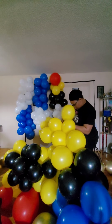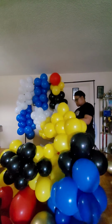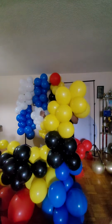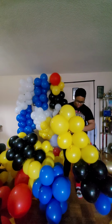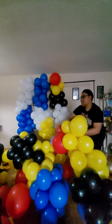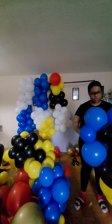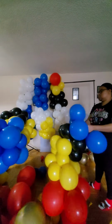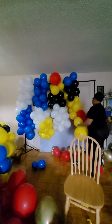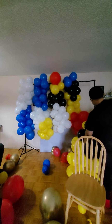Okay, so all I did was take them apart and I put them back together, put them up on my stand. My stand was a little bit rickety. I am due for a new one, but I'm just working with what we got right now. And this is basically how that went. I dismantled a lot of the balloons because I had some 5-inch balloons tied in. I didn't want those until the end. I took some pieces apart because I wanted the colors different, whatnot, and so forth.